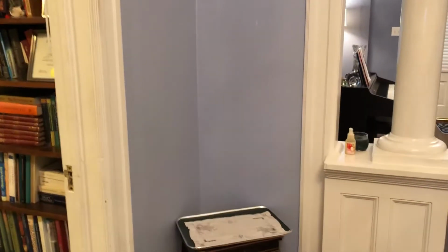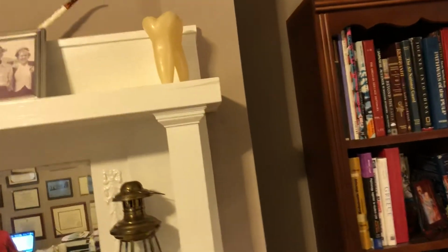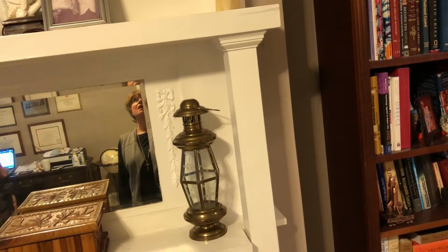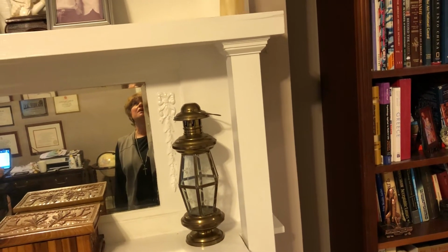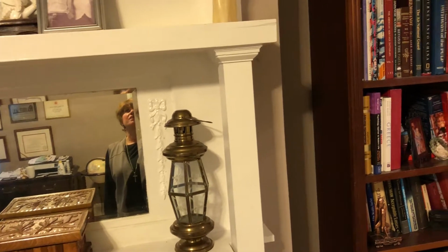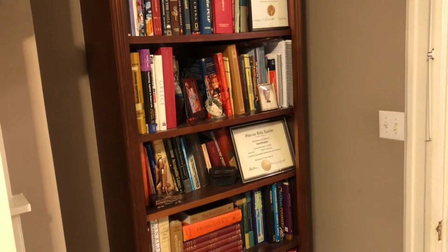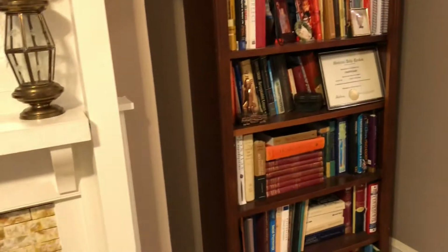And then the study, I'll show the mantle of the study, because to me that's kind of what dictated the color of this room. This is called taupe wood, and I just absolutely love this color. I can't see the color, I just see it in my head, and it gives me a feeling. The feeling that I get from it is a calming, kind of a cozy feeling.